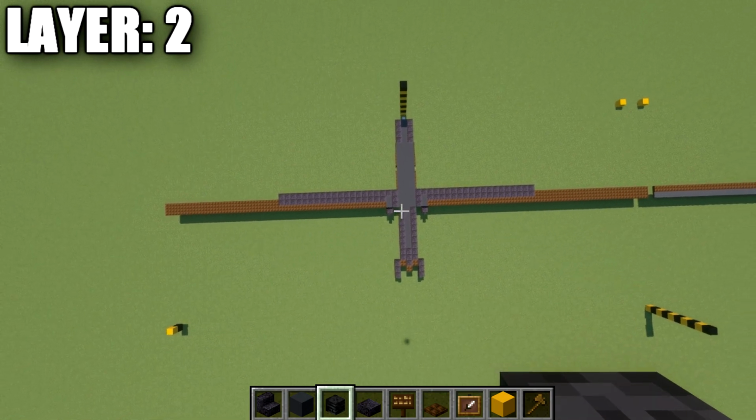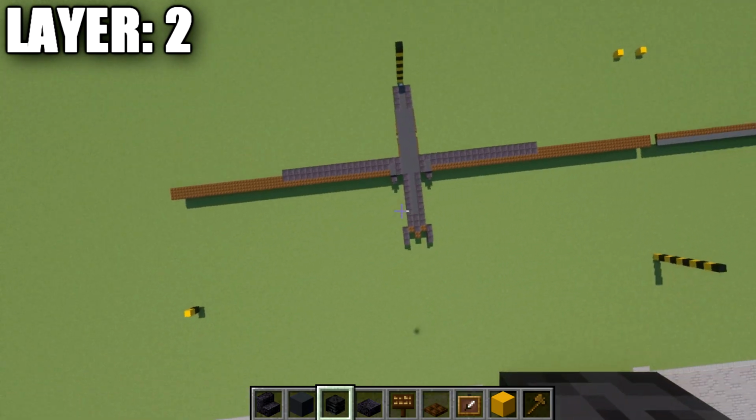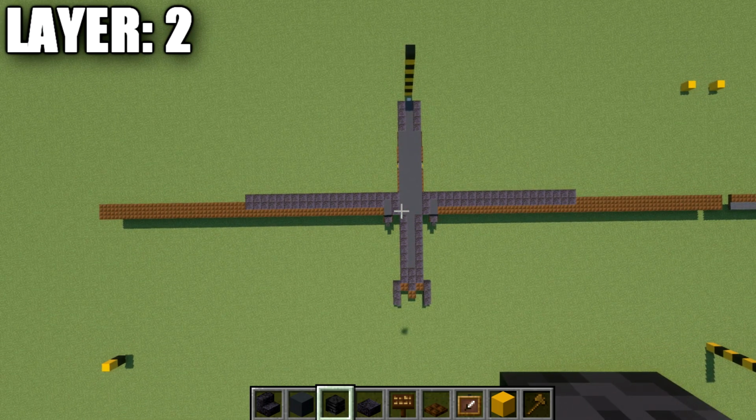And once we have that done, that's going to be everything that's going to be on the right side. You're going to transfer what we did on the right side over to the left side, just like we did for the previous layer. And this is what you should have looking from the drone from a top-down perspective.